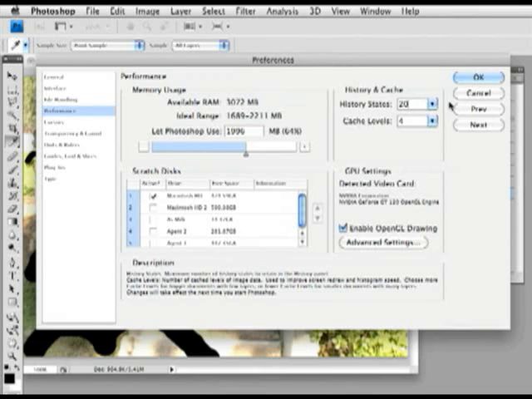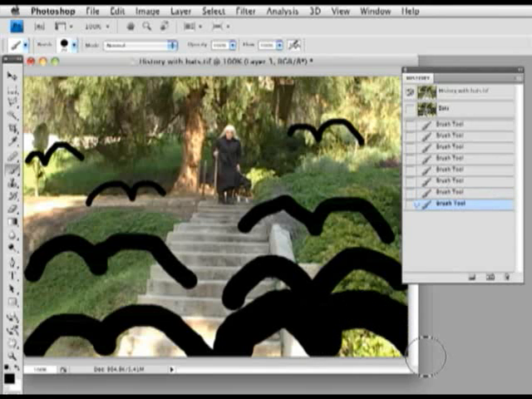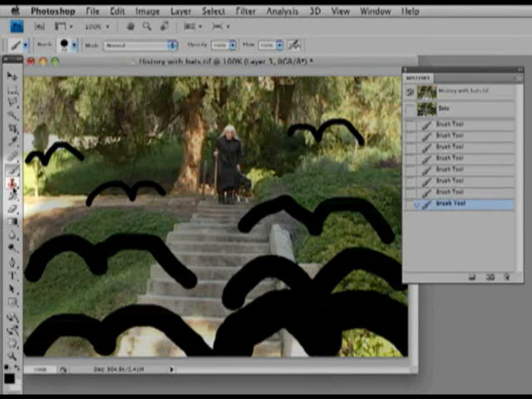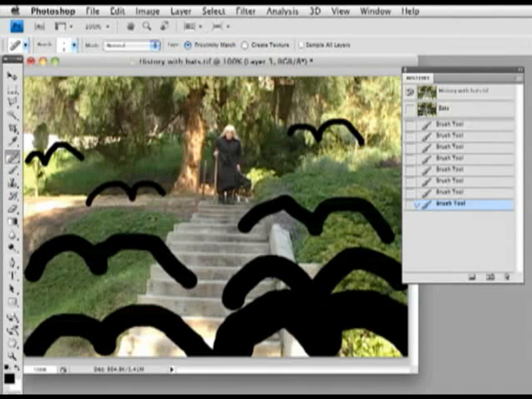It's just that you have to really watch it, because with drawing the bats, that's kind of controlled and you kind of knew how many brush strokes you're making. If you were doing something over here like cloning or using the spot healing and you were doing some retouch, you might make a ton of tiny little clicks just to sort of repair an image. And so you could get to this 20 states really quickly. So maybe you might turn up your history states a little bit when you're doing retouch, but I usually just keep an eye on it.